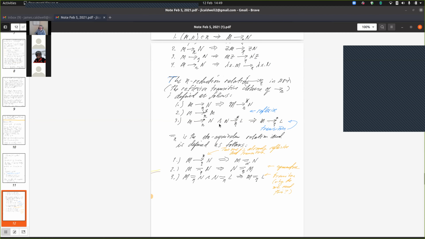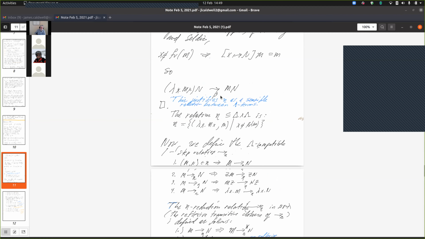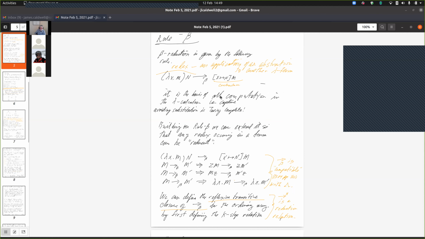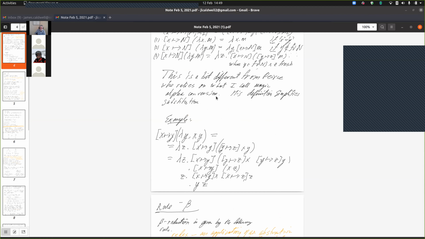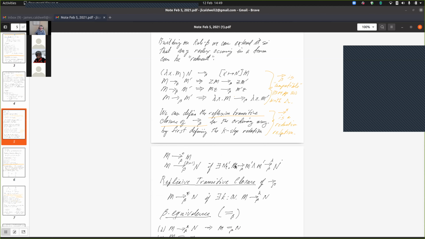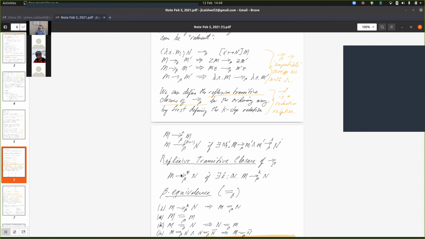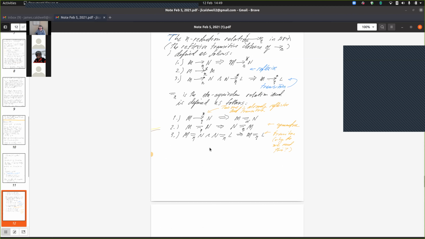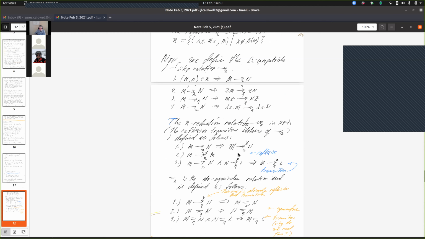And then the eta reflexive transitive closure. Now this is where, in Pierce's way, we built that beta sub k relation. Where is it? Ah, here. We built this, goes in k steps, and then we said, okay, if there's some k, then you get the star. And here we just build the star directly by defining a relation that says, if m eta reduces to n, then we'll say that m eta reduces to n in 0 or more steps.